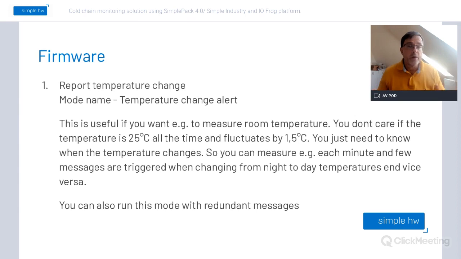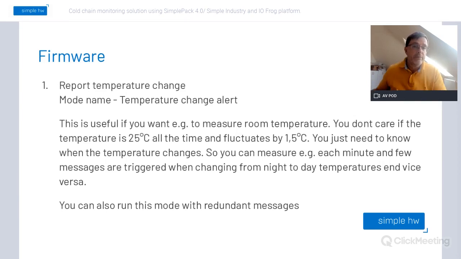We think that with IoT and with smart devices, the devices should behave a little bit more intelligently in order to save the battery life and in order to save the number of messages that you are using. So, for instance, if you have a room temperature that doesn't change, you have 25 degrees in the room all the time, it doesn't make sense to send every 5 minutes 25, 25, 25.